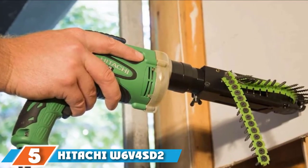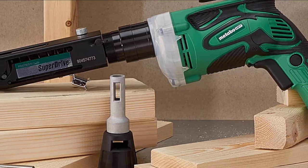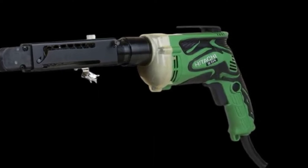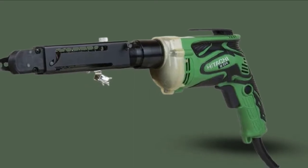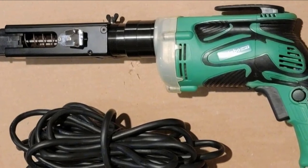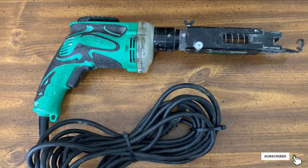The number 5 position is held by the Hitachi W6V4 SD2 Super Drive Collated Drywall screwdriver. Screw guns resemble drills more than anything, but this model from Hitachi almost looks like an automatic machine gun. The extra-long nosepiece with ventilated holes holds collated screw bands, allowing you to work faster by feeding the band through the system instead of placing each screw manually. While it's not as refined as the Senko system, it is much better than single screw guns. The only downside is that it usually requires two hands to steady yourself, although with practice you may manage one-handed. The power is legendary, delivering up to 4,500 RPM, so you can work on almost any material with the right bits and screws.